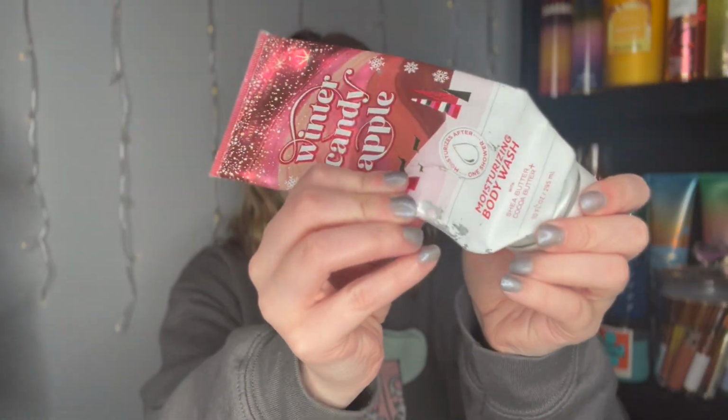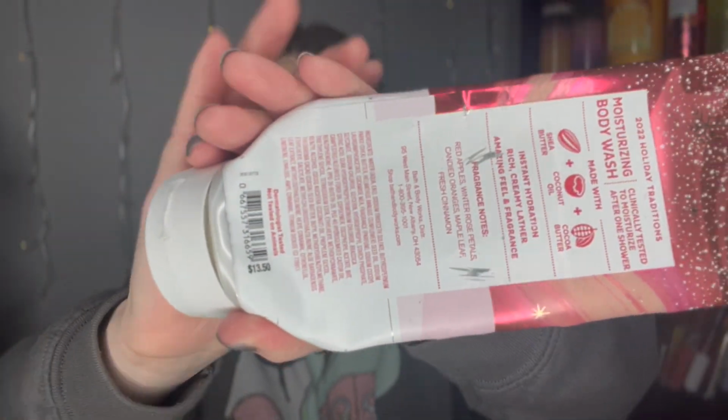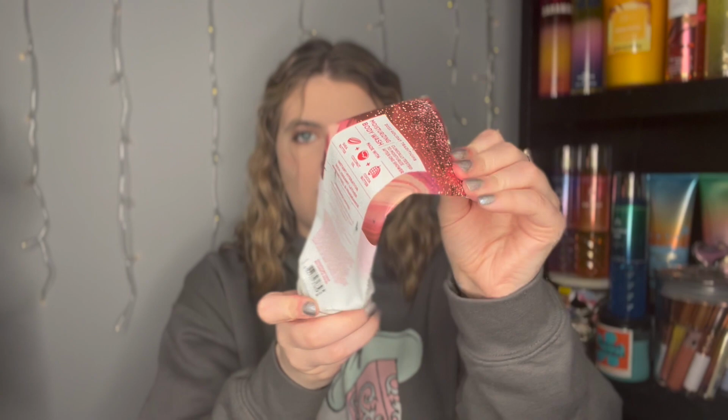I love the moisturizing body washes. I hate how this packaging just flakes off like that. It drives me nuts. Hopefully with the new price increases, because if you look, this was $13.50, and I'm pretty sure this was from the most recent winter season, and now they're $16.50, which is absolutely insane. So hopefully by now they have figured out the packaging issue, so it doesn't flake off. I don't know if you guys can see the particles coming off, but yeah, that's so annoying. But I do love the moisturizing body washes.